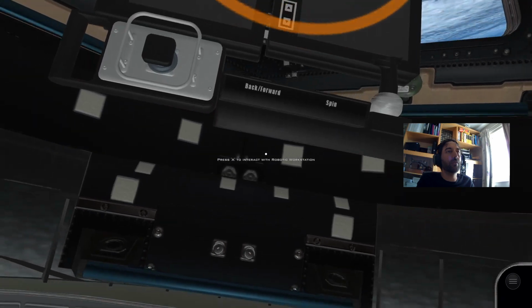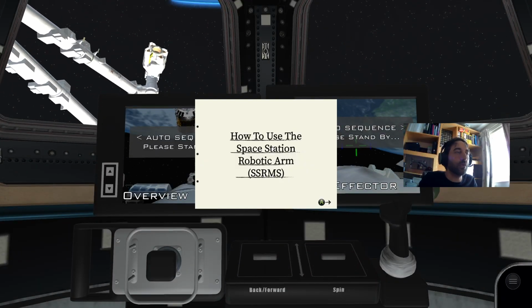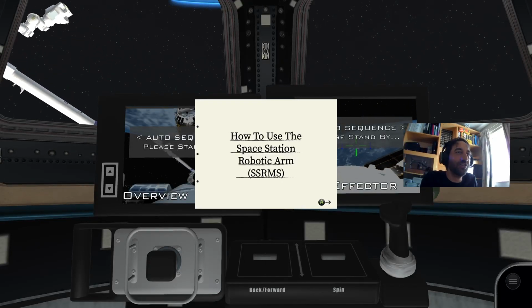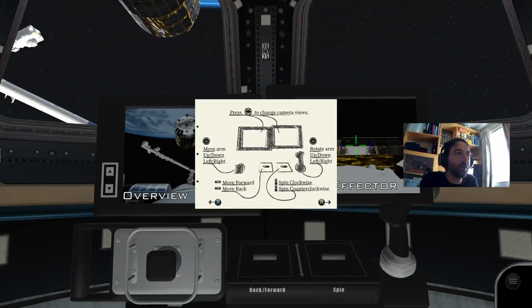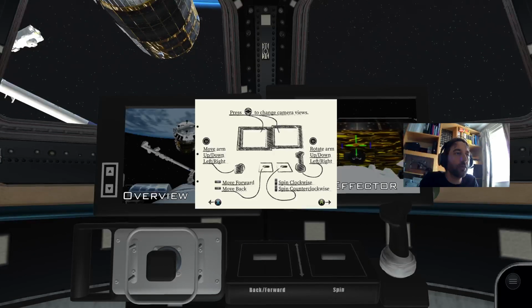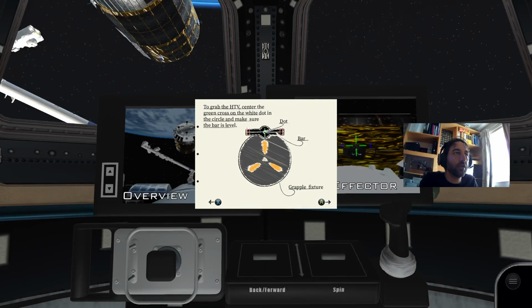Robotic workstation. Awesome. Ooh, okay, get to use a robot arm. I made a robot arm recently. I like robot arms. Right, so change camera views. Move arm up or down, left or right, forward or backwards, spin, rotate arm. Wow, okay. Right, we'll just have to wing it.